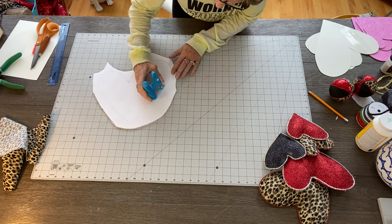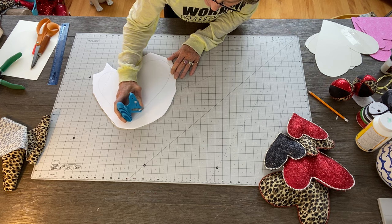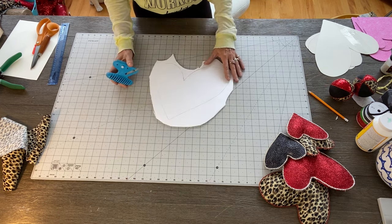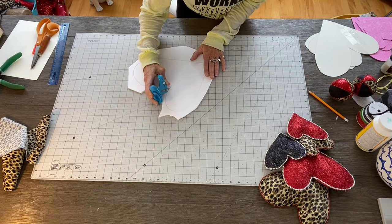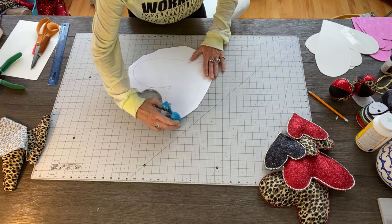My other one, I don't know where it is. I keep it right on the stand next to me. But I was nervous Blue was going to cut himself because the razor blade was sticking out. And I put it somewhere. I searched for it all night last night because I started these hearts last night.